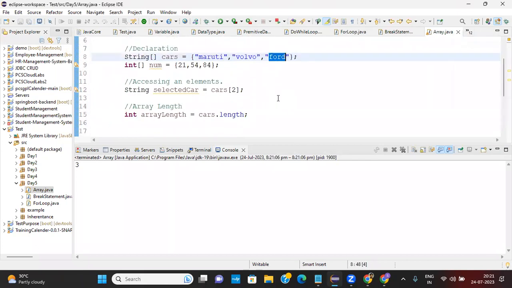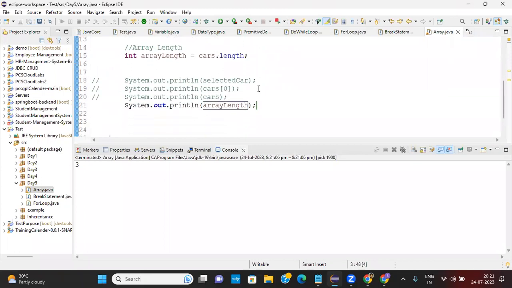Everyone got it, right? So this is for length. We are getting the length. And you can also print it directly. Normally, if you want to print in a printing statement, you can do it.